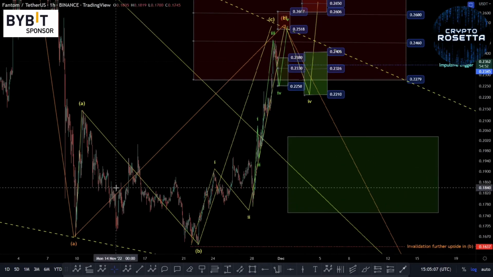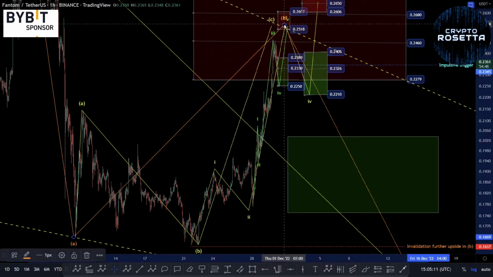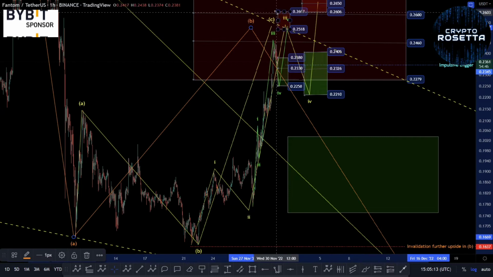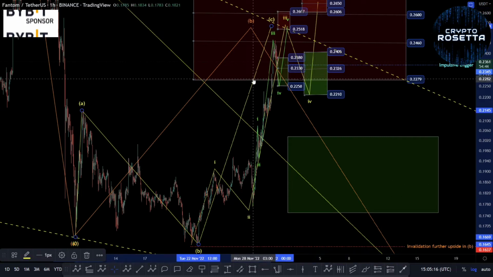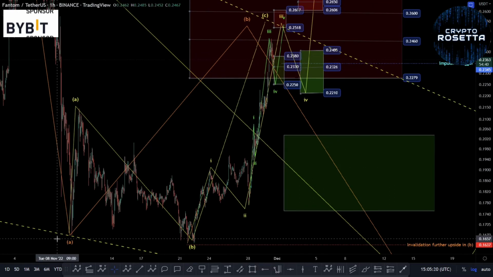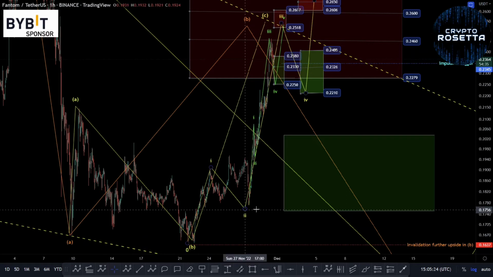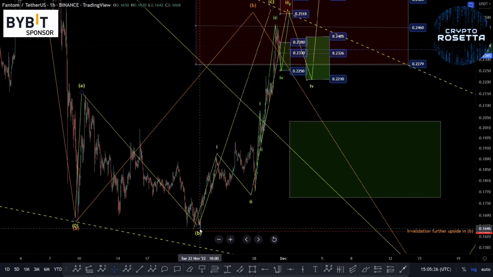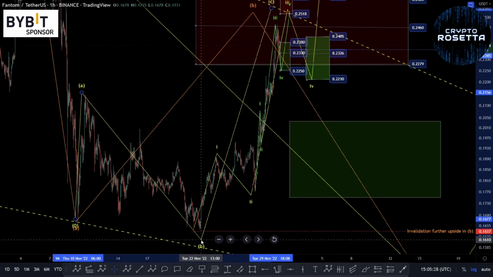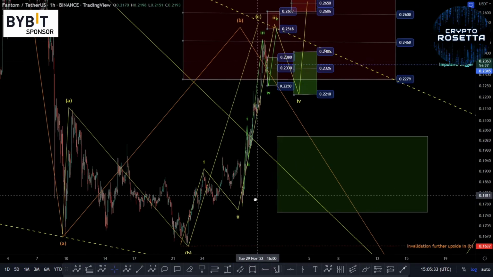And so within this move, this would be a B wave move. So this orange B wave up here, this would be the internal leg of that. And what it would be then is an expanding flat. And we'd be looking at this as an A wave. This is a B wave, broke the A wave low. I would have preferred for this to come down slightly lower, but it has broken the low, so it is still valid.